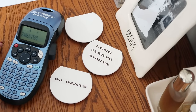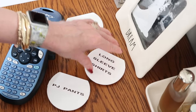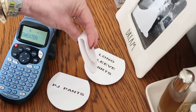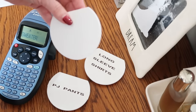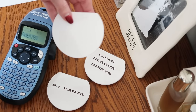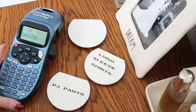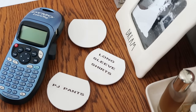One of the many reasons I like a bin system for your closet is that it is so easy to label your bins as to what's inside. It makes it so much easier to find what you're looking for and to put things away on laundry day. I like to use tags that hang on the front of your bin — I found these at Target but there are many on Amazon, links below. You can use a marker, your Cricut for fancy tags, or just a label maker to print a label.